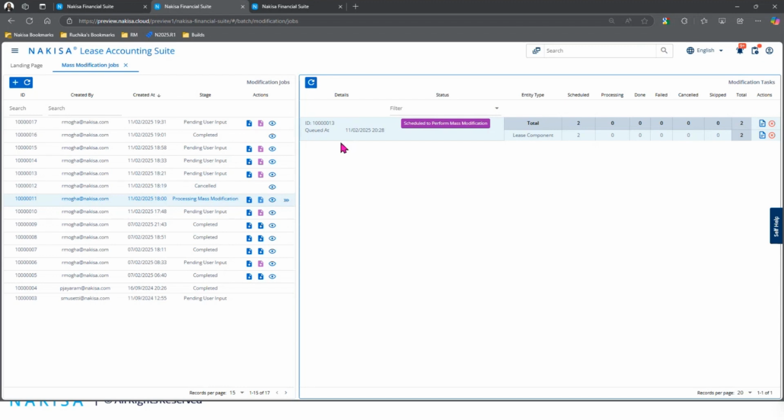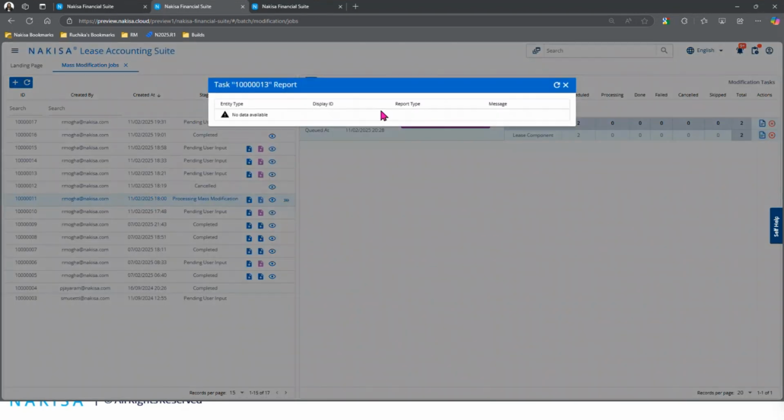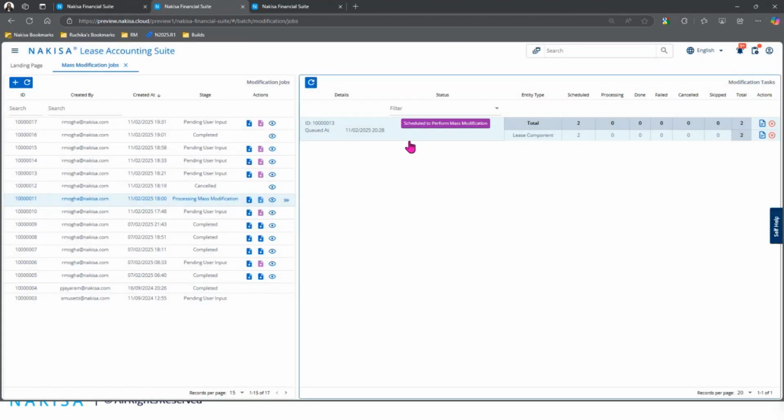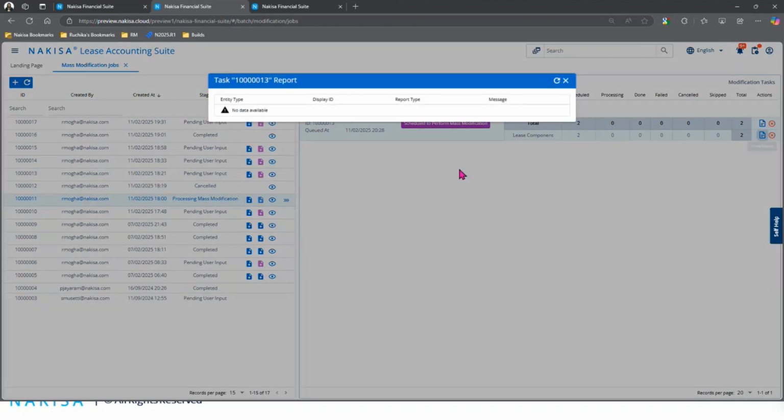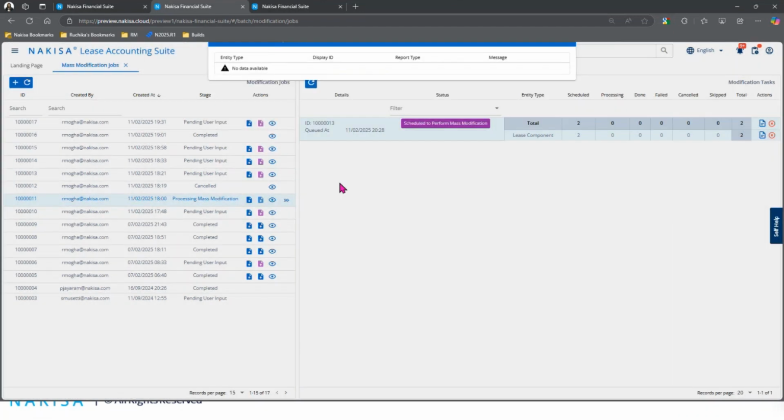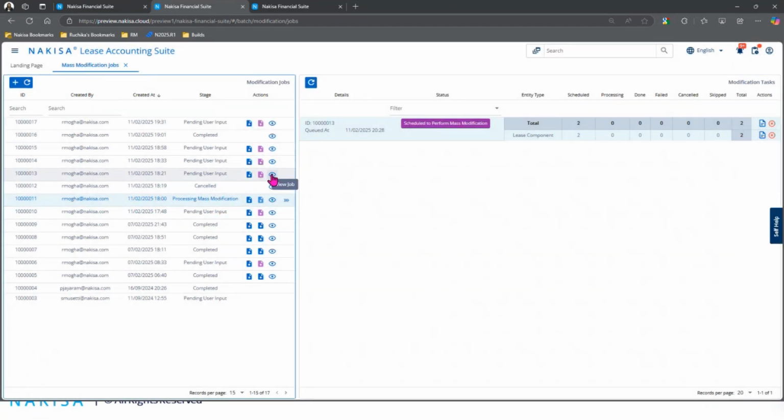I'll hop on to the next example that I have, and we can always come back to it and see what happens. Right now we are scheduled to run the two rows that we have. Once it starts to commence the job, we'll have more information on the action icon and the show report right here. If nobody has a question, I can jump on to the next example.